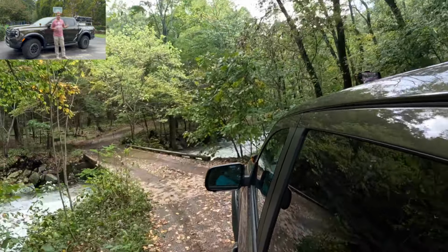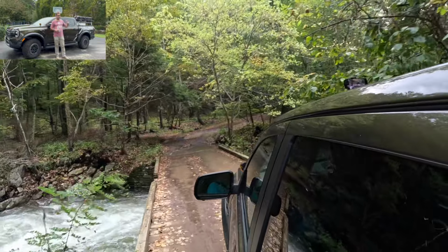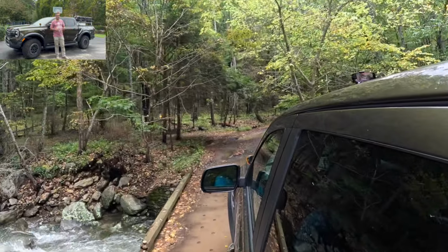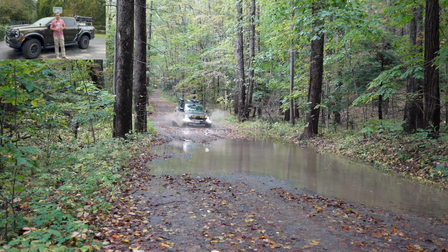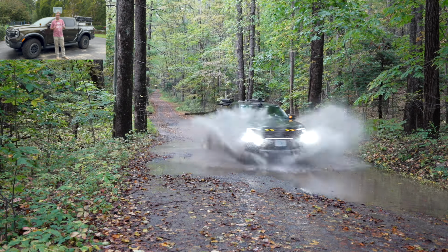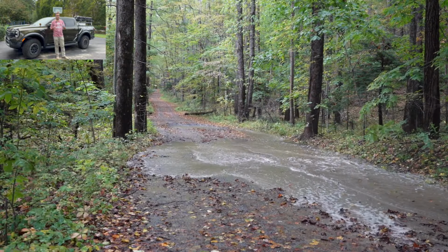When I was coming home, it was raining. It had been raining for the first 3 days I had the Tune, so I never really got on it, except for a couple of pulls in third gear on a highway that was pretty dry, just seeing how it would do. And you can feel the difference, but it doesn't feel like what you would think 100 foot-pounds of torque and 50 horsepower is.